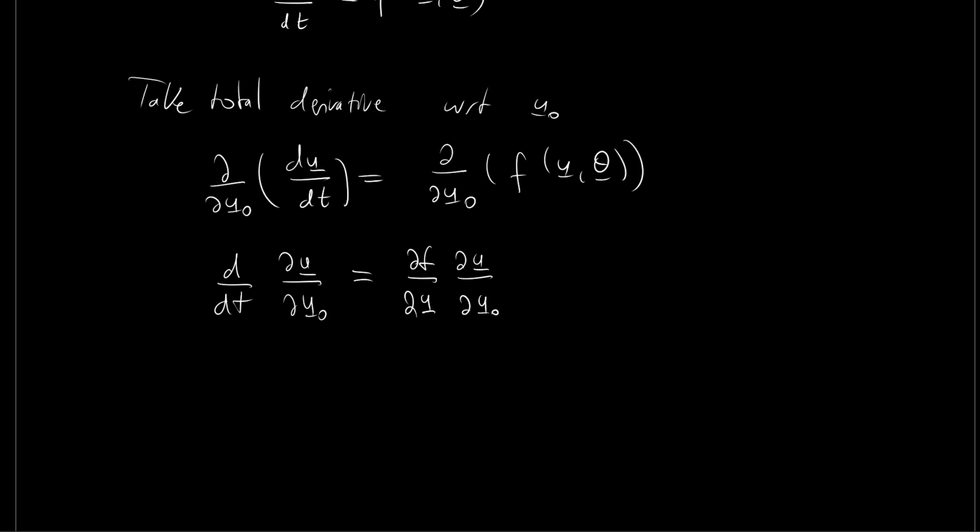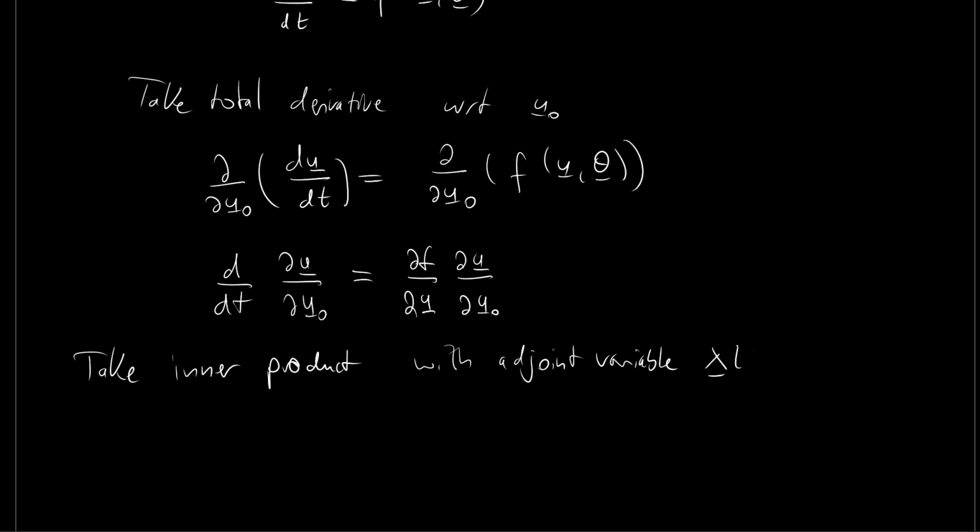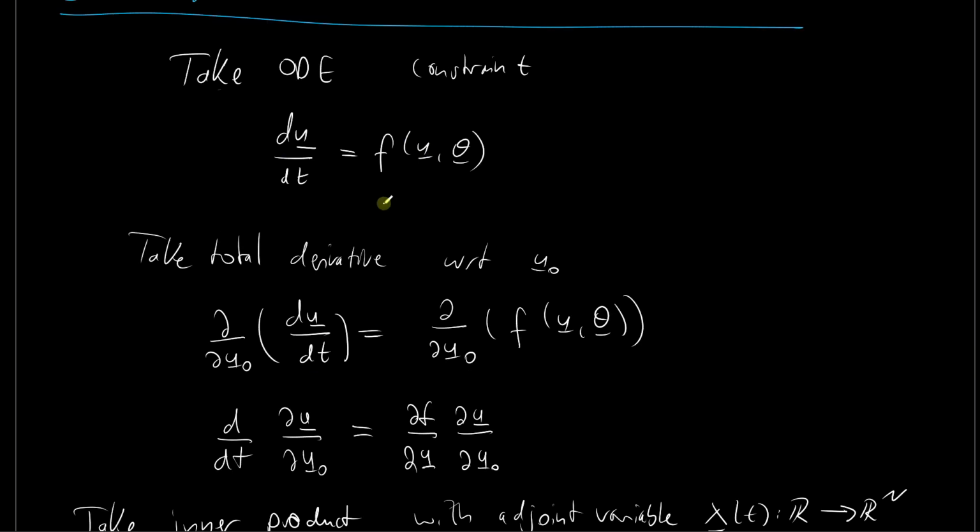But for the adjoint approach, or for the pullback approach here, we have to go a little bit of a different route than we've done before. In order to do that, we will again take the inner product with an adjoint variable. It will turn out that this is the same adjoint variable as before, but for now, let's just assume it is another one. I will just give it the same name. So it is lambda of t, which will be a function mapping from a time to an n-dimensional vector. So it is similar to the primal unknown in the constraint equation.